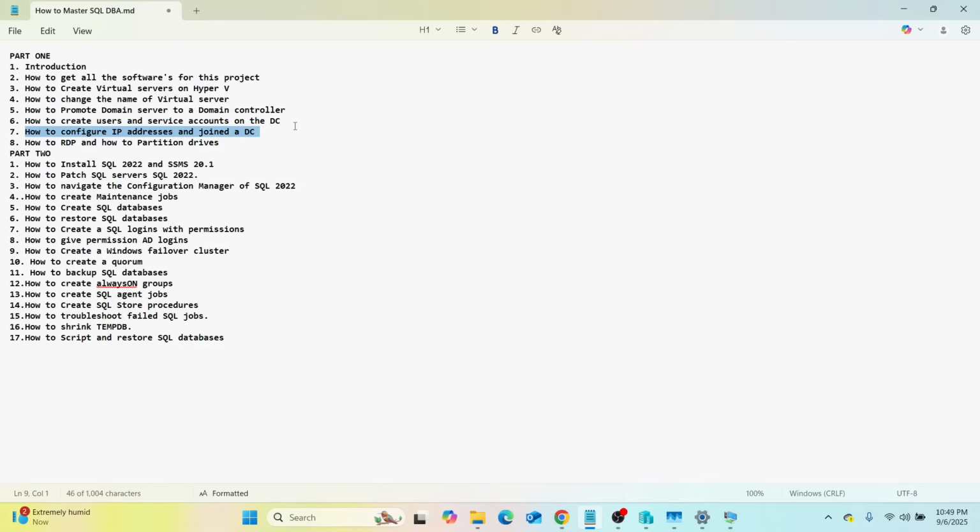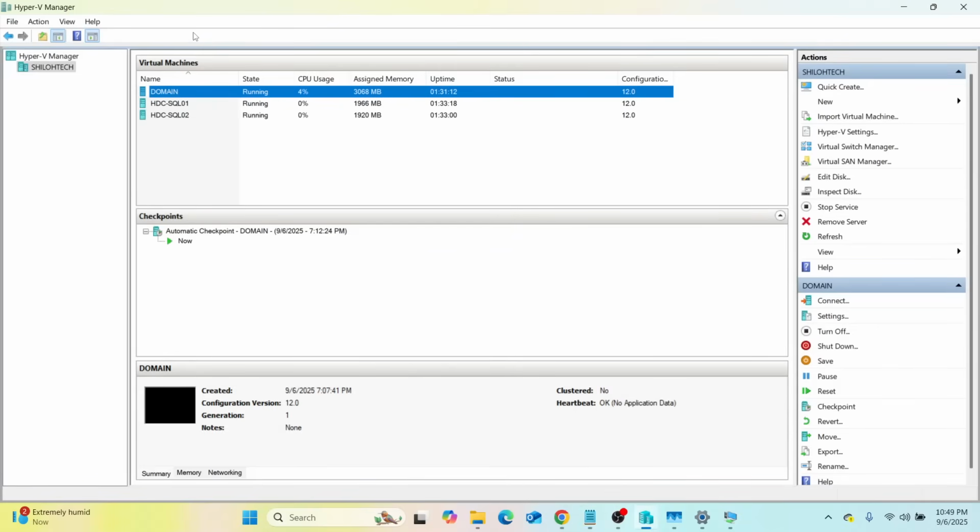So today, we are now going to configure the IP addresses of our computers so the other two computers, that is SQL 1 and SQL 2, can join the domain. Okay, without talking too much, because this is a hands-on project, let's go. Our manager is waiting for us to accomplish this mission.